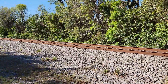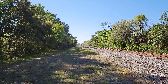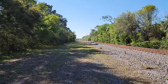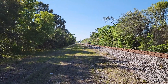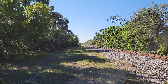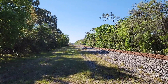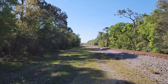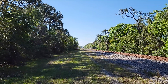This is Railfan Rob again. I'm around milepost 112, taking a little walk down to the sighting here at Ridge that I recorded at once before. Down in the distance you can see the crane still doing the bridge work at Reed Canal Road. I have a southbound coming here shortly, and a northbound eventually after this southbound passes by. A little bit of a slow morning on the FEC — usually I get the majority of my trains, usually three of them, recorded by now. It's a little after 9, closer to 9:30 right now. Anyway, stay tuned for the southbound and then eventually the northbound.